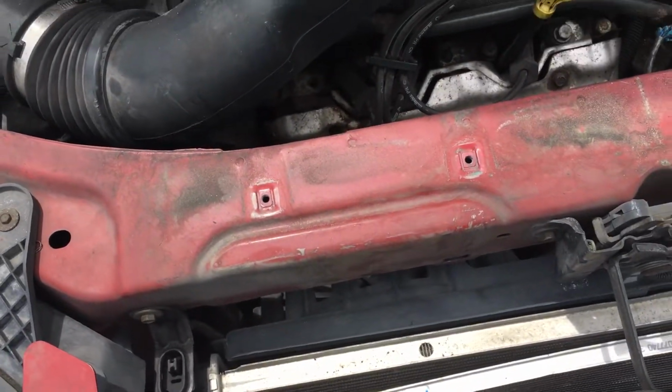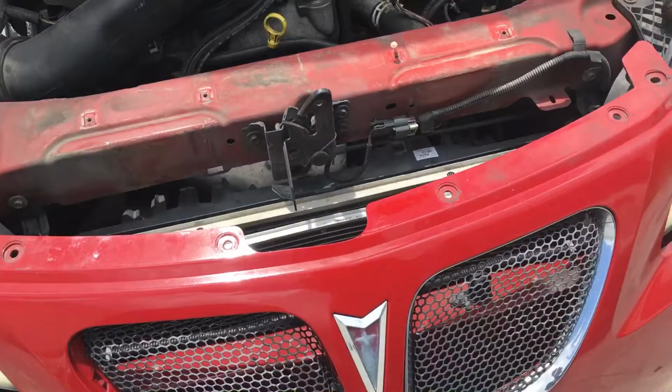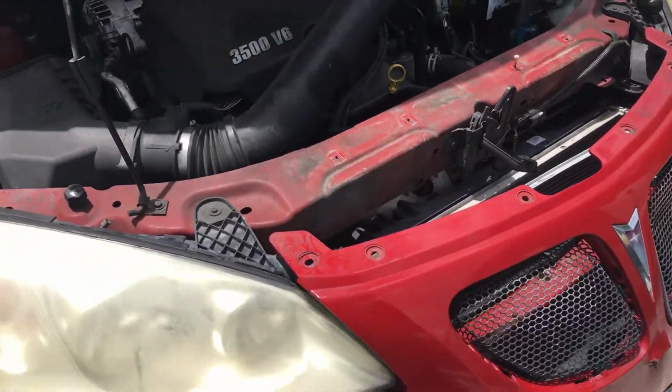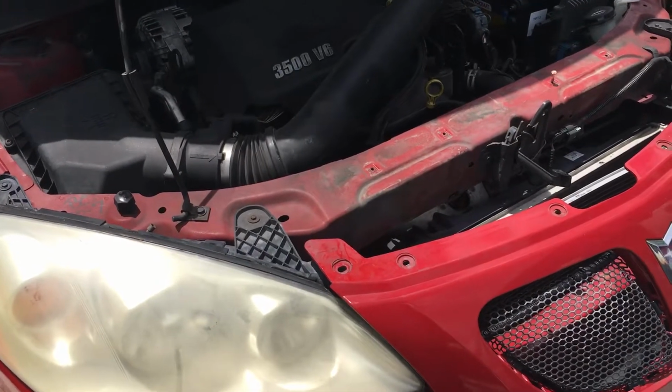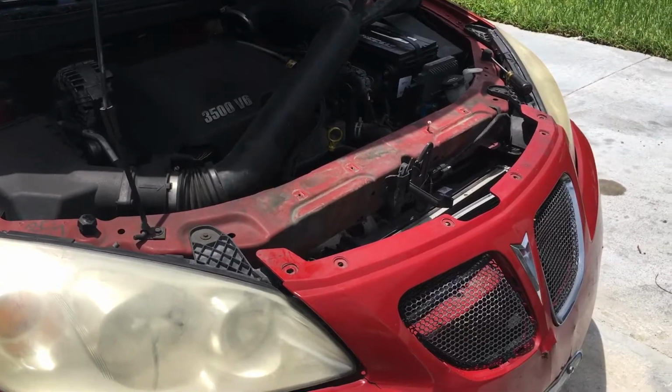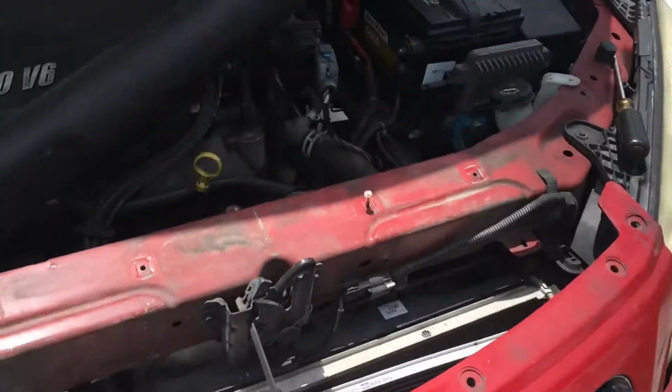Stay tuned, guys. I am about to remove the front bumper now. This is part 1, guys.